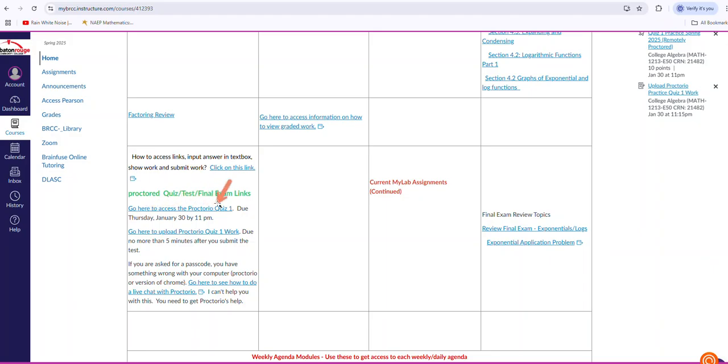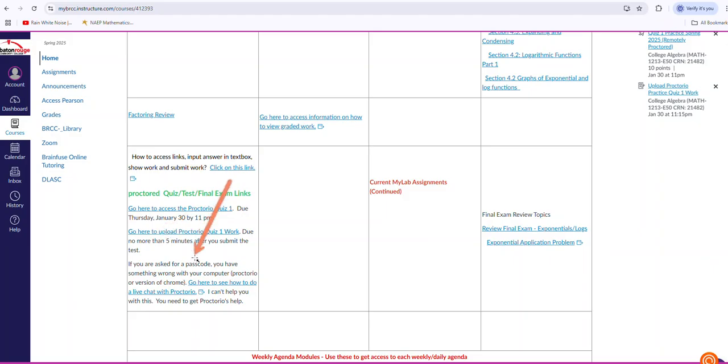Now, once you take the quiz, there are two problems. You're going to show the work, and you're going to put the answer in the text box and also on your paper, and you're going to scan your page. There are two problems. You have enough room in one page to do it. If it takes you 2 pages, one problem on each page, then you'll have 2 sheets to scan and submit. Once you do that, you're going to go here to upload your work. All right, so this is where you go take the quiz. This is where you upload.